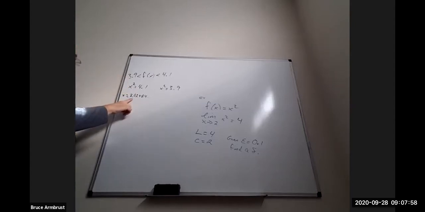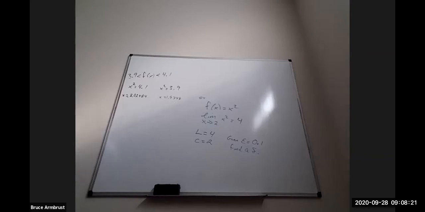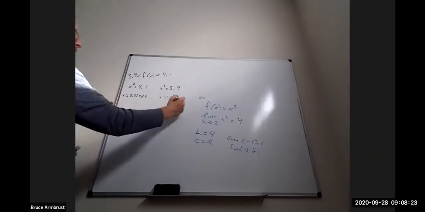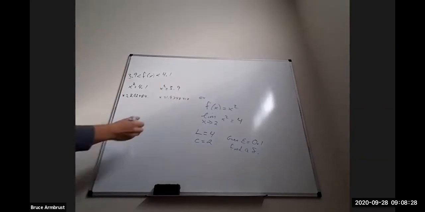You notice that it is kind of near 2, but we can go a little bit bigger than 2, obviously. Do the same thing with 3.9. We'll take 3.9 and take its square root. 1.9748, and I think it's like 417 something. So those are x values that will bring us to 3.9 and 4.1.